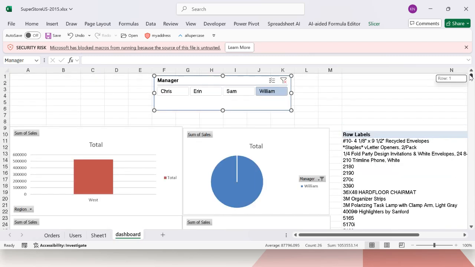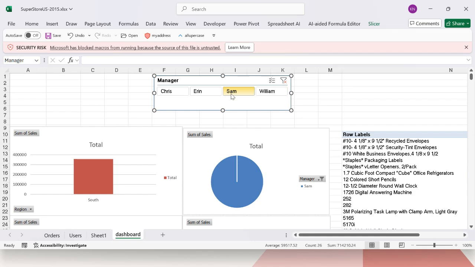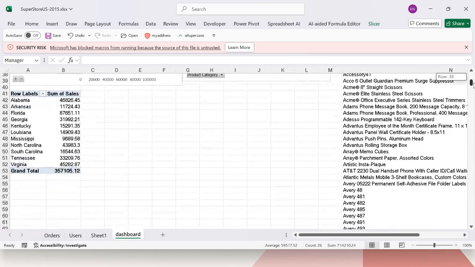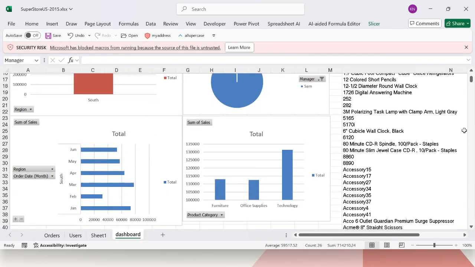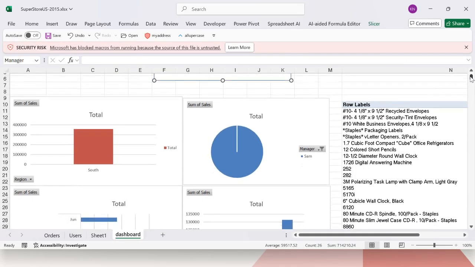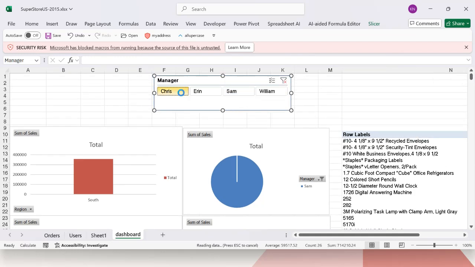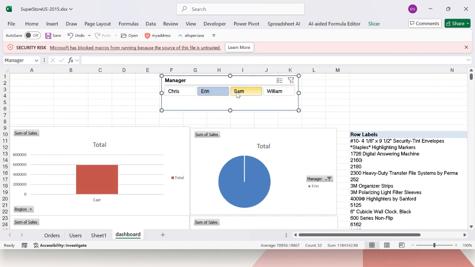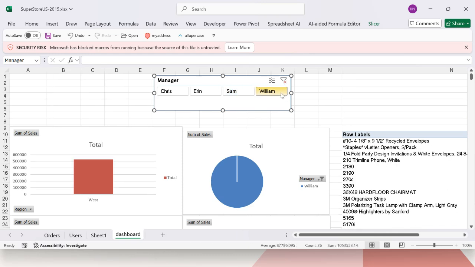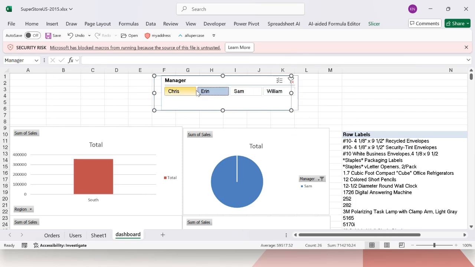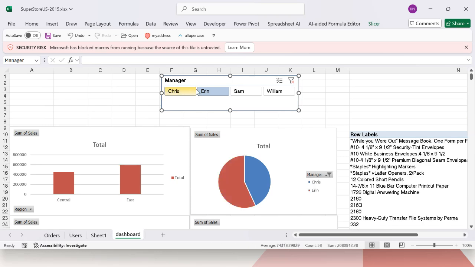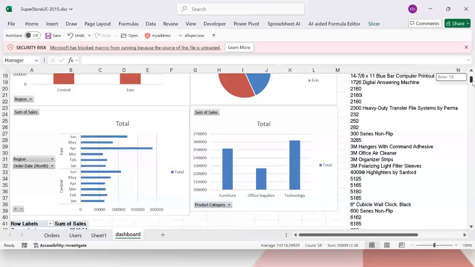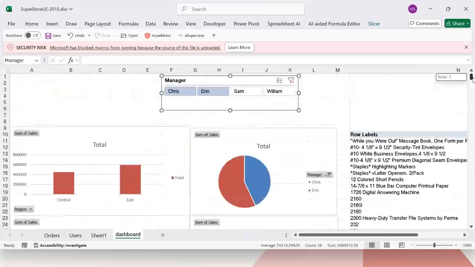Then the moment I change the manager, see, now it is Alabama and then category also. The moment I change here, see, because manager is according to the region. In each region, one manager is there. So that's why it is showing me flat and flat. The moment I select two regions, see, it is showing me the two regions' sales and two regions' states completely.